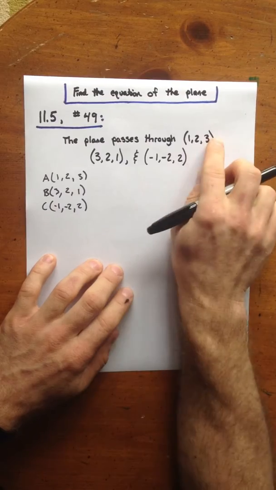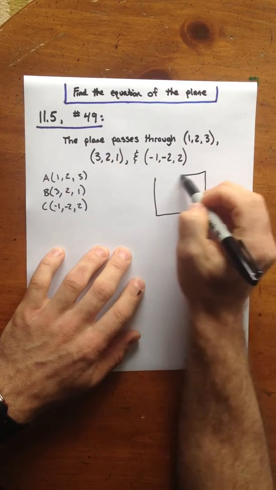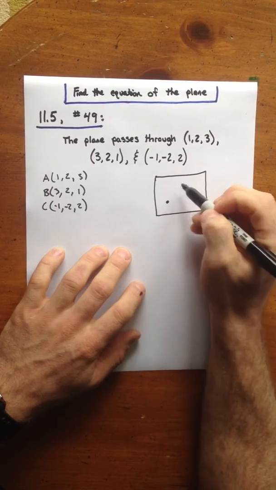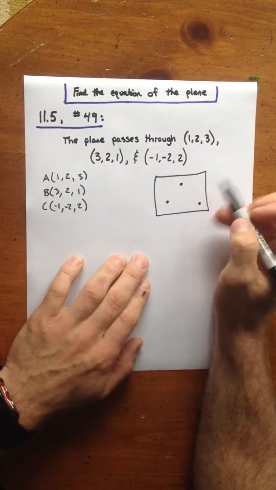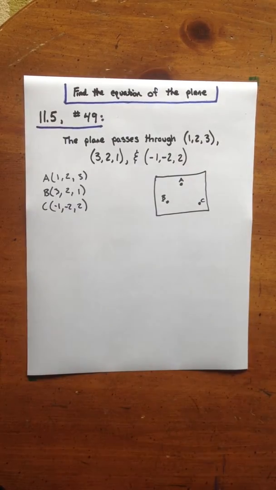What we're thinking here, the points should be on a plane, so if I was to draw a plane off to the side, let's just say this is the above view of a plane, we should have points here, somewhere over there. Doesn't matter for right now, just a visual. Let's say that was point A, B, and C.